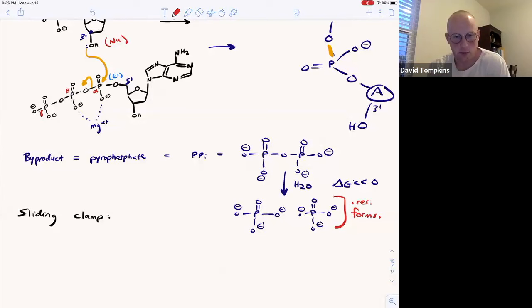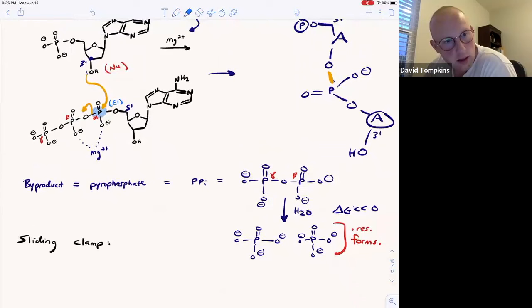So we'll see that pyrophosphate leaving group, specifically where it was the beta and the gamma phosphates, those often provide an exergonic process that can overcome an uphill process, or they are a driving force. So that's common with a lot of glycogen synthesis enzymes. So one of the things I want to notice, or I want you to notice, is that the alpha phosphate here of the incoming dNTP is the phosphorus, if labeled, that will show up in that new oligonucleotide. So if you're asked a question about phosphorus 31 or 32 radiolabeling, then you would find, of course, that the radiolabel is only present if it was the alpha phosphorus or the alpha phosphoryl group of that incoming nucleotide which was labeled.